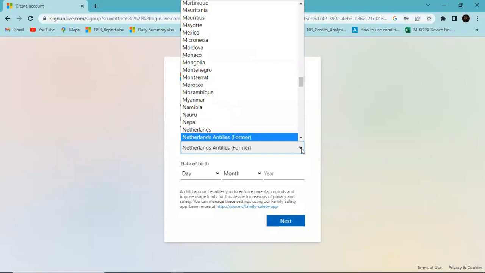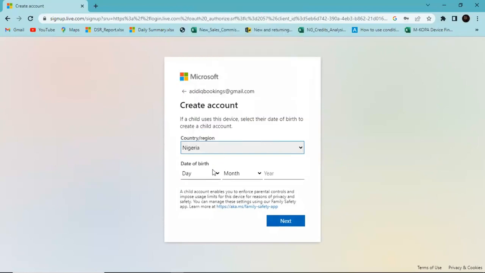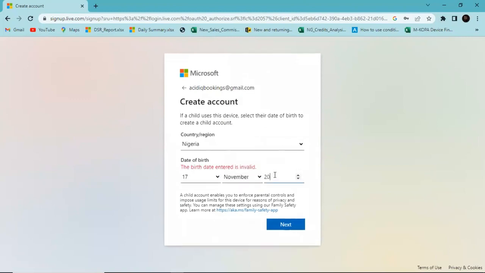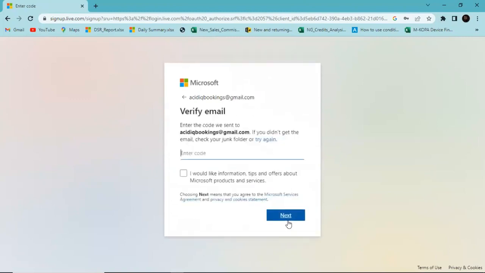So my country. I'll just put a random number here. So I'm asked to verify my email.